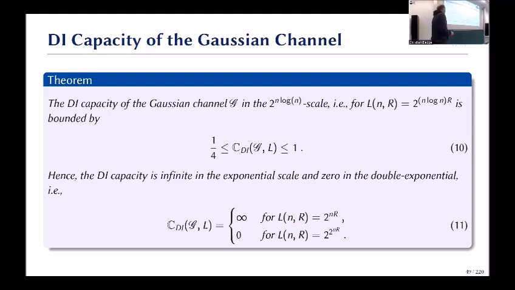If we look at such a scale, we really get a finite number for the deterministic identification capacity, and we can prove that it's between 1/4 and 1. We just have to plug this new scaling into our old proof, and we immediately get these two bounds. Unfortunately, we were not able to prove it exactly, but our conjecture is that 1/4 is correct. I talked to a colleague who is working on this, and perhaps in some months we will have a proof that this is really the truth.